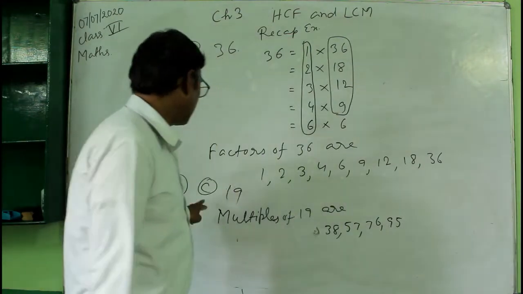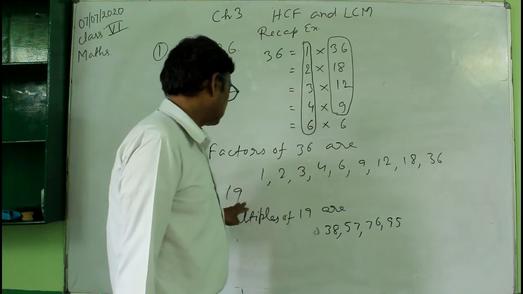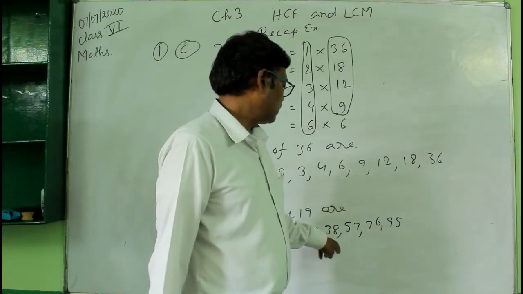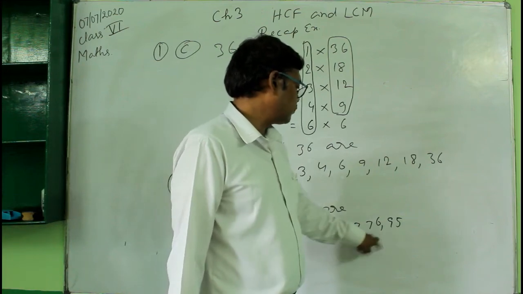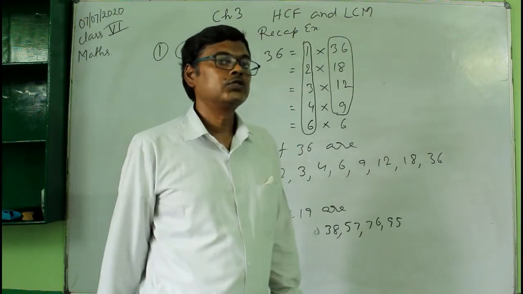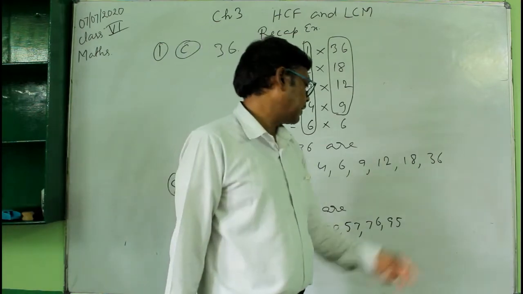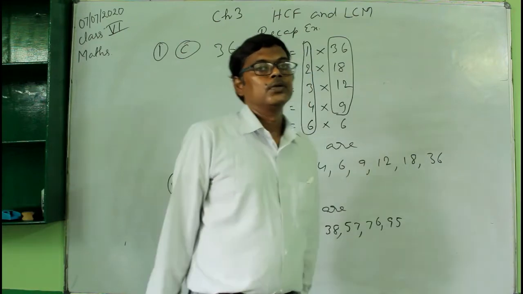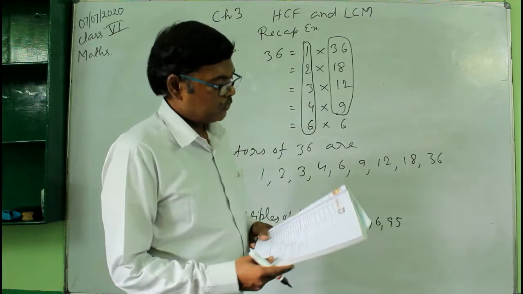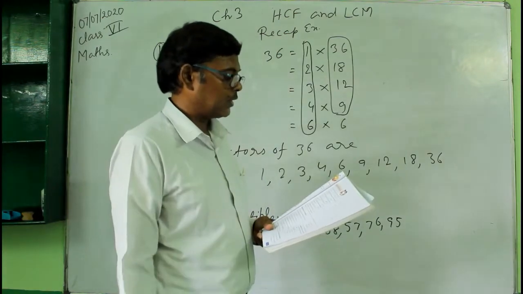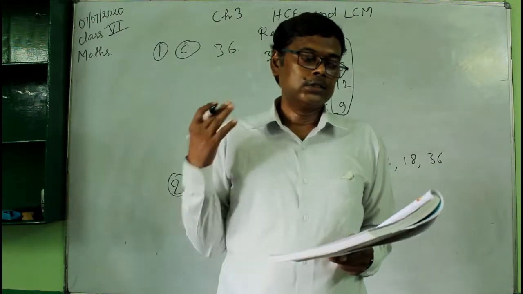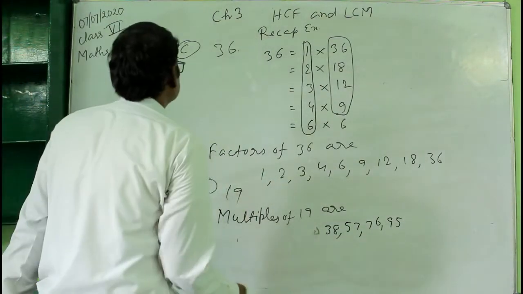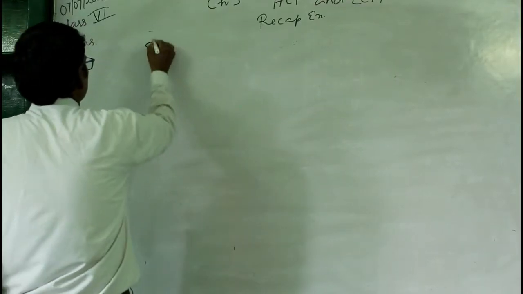But if you find the multiples of 19, there is no end to these multiples. Here I have found only 1, 2, 3, 4. These are the first 4 multiples, and you have more multiples, like 19 sixes, 19 sevens, 19 eights, etc. So there is no end to this. Now question number 3: write the factors of the following. Again, this is the same as question number 1. So find the factors of 156.